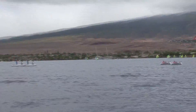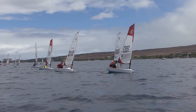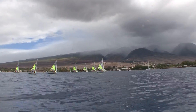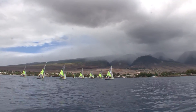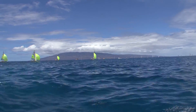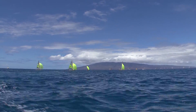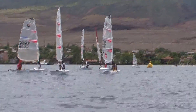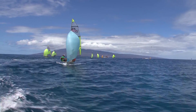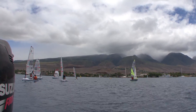Some of them get pretty competitive — and we're back to Mac and Otis out there duking it out some more; this has been going on all weekend. The number of races in a regatta depends on the wind. If we've got a good wind up, we try to get at least six races in on Saturday and four on Sunday. This year, the BICs sailed five and the FIBAs sailed six on Saturday, and I think both classes got three races in on Sunday before the wind pretty much died on us.